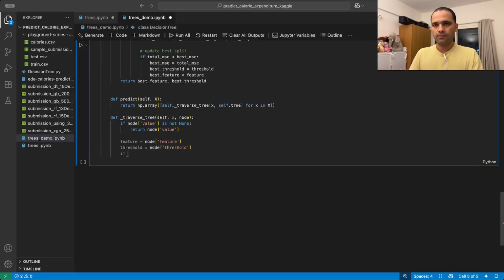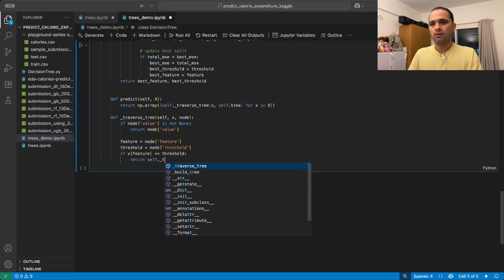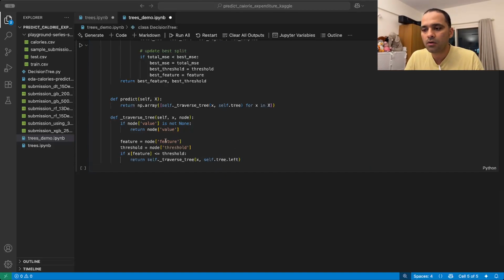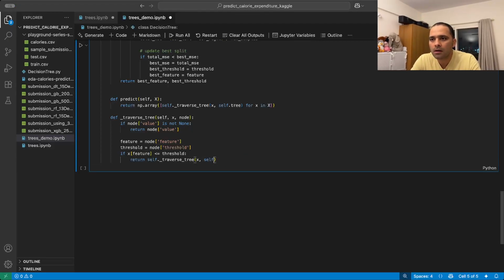If x feature is less than or equal to threshold, we'll need to return self.traverse tree x with node.left.